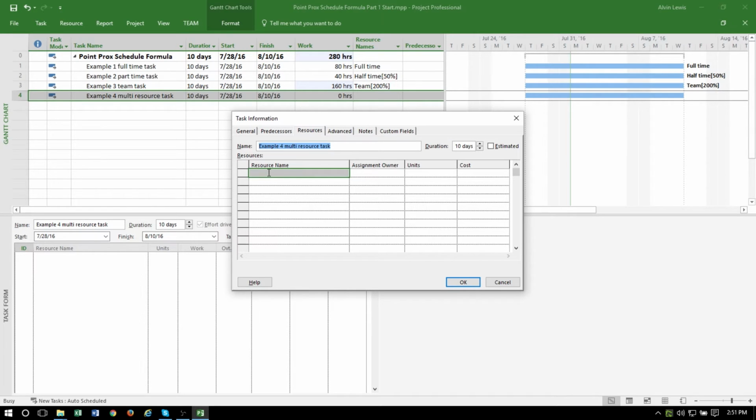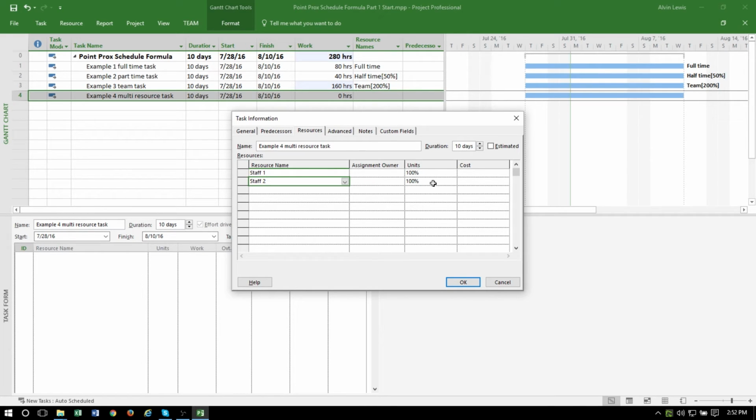The Resources tab on the Task Information dialog allows you to set up all the resources by entering them directly, change allocations, and make sure everything is ready before executing the assignments. We'll assign 2 full-time resources by using the Type Ahead feature. As you can see, Project is defaulting to 100% for each resource.